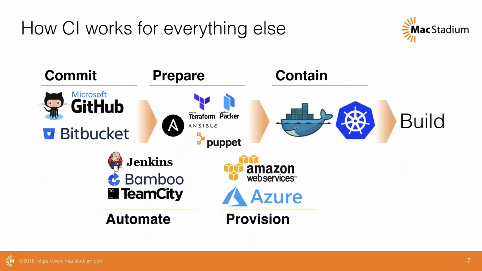So how does CI work everywhere except for Apple World? You commit your code to your Git repo, wherever that lives. That'll kick off your CI tool to start automating a build job. You use some infrastructure as code tools to prepare your infrastructure, provision it from a public cloud or some kind of internal resource, spin up a container that has all of your build artifacts, run your build, blow the container away, and there you have it. It's simple, it's scalable, it's immutable, and while there are thousands of variations and lots of different ways to do this, this is a pretty agreed upon process that works really well.